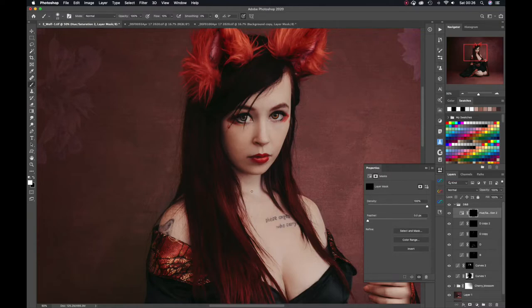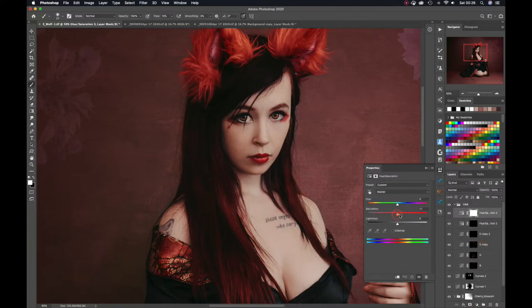I'd ordinarily be tempted to make them slightly more red to tie in with the ears and the lipstick a little bit more, but once I'd done this hue and saturation, I actually quite like the subtle effect of it. Here I'm going to just adjust the reds, add a little bit more impact to them. The fox ears have gone a little bit muted, so I'm just going to bring a little bit of that colour back.